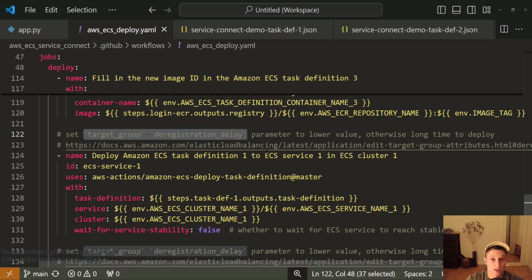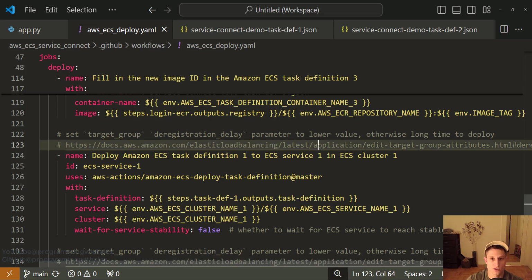By default, the deregistration takes 5 minutes. This is a very long time, and I don't recommend it. I recommend setting it to something like 5 seconds, because if you don't, you're going to spend a long time waiting for your new code to be live. So we'll see that a little bit later in the video when we're on the AWS console. We're going to reference that and set it. And I also put a little link right here where it shows you exactly how to do this in case you want to reference back.